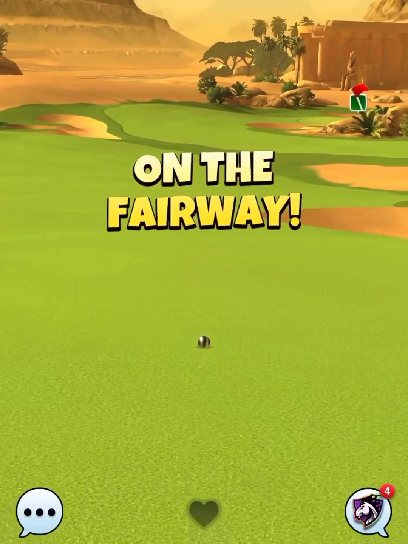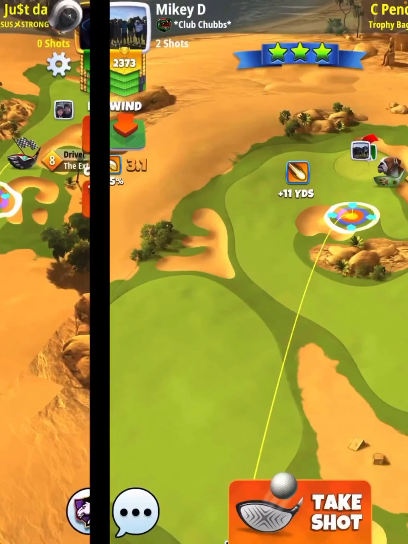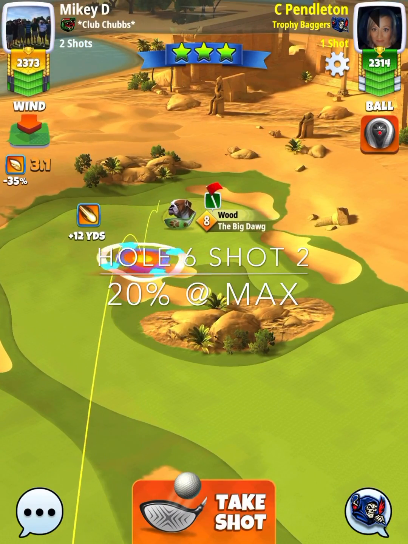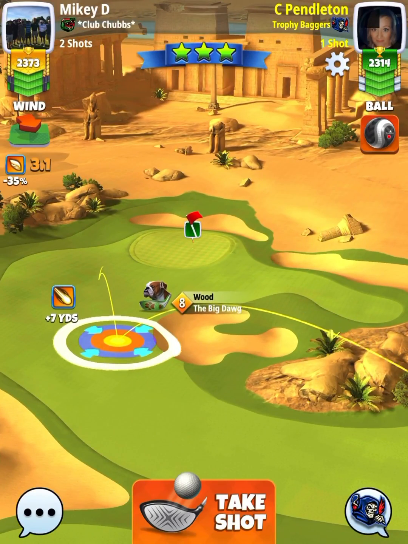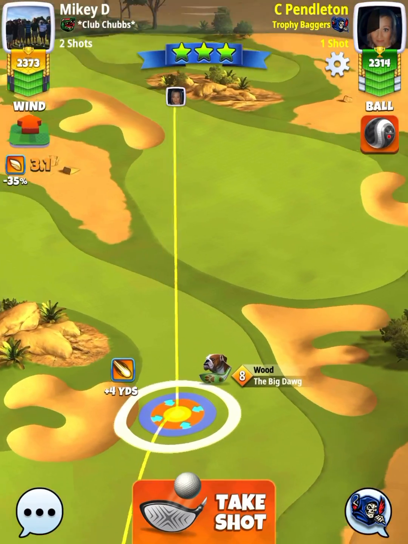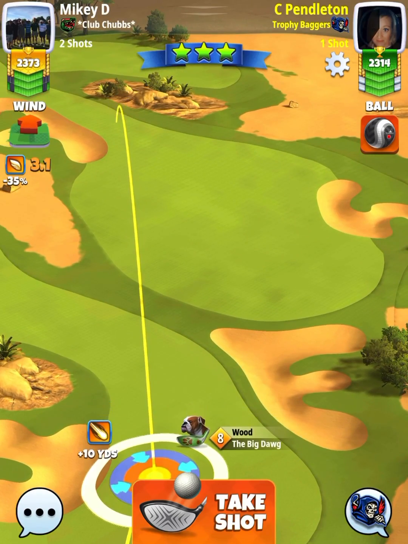I would highly suggest just to continue to bring your big dog or your cataclysm, whichever club you like the most. As long as you have that 180 stat power, you're going to be fine. You're going to see here that with a great lie on my drive, it put me at max distance on my big dog. I did not want to go with the full overpower big dog shot, which you can. You just need to use max backspin.